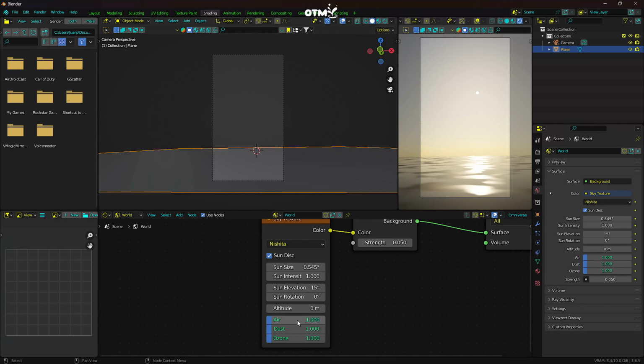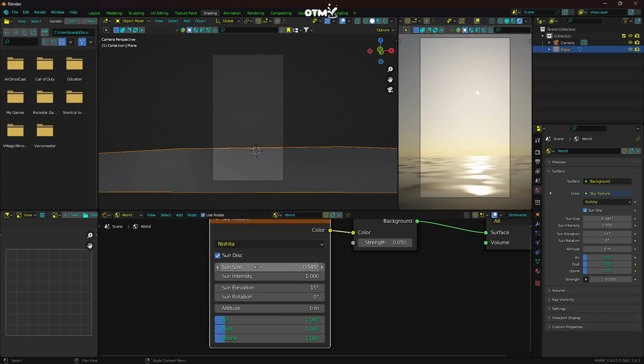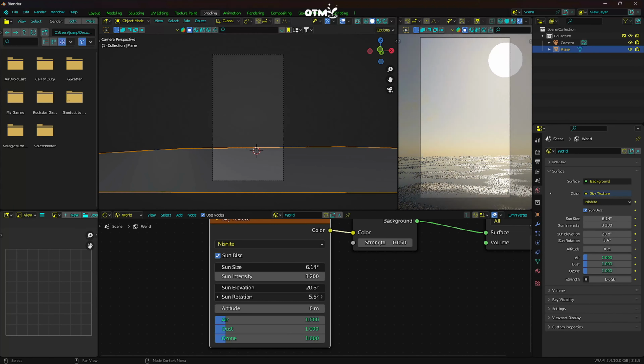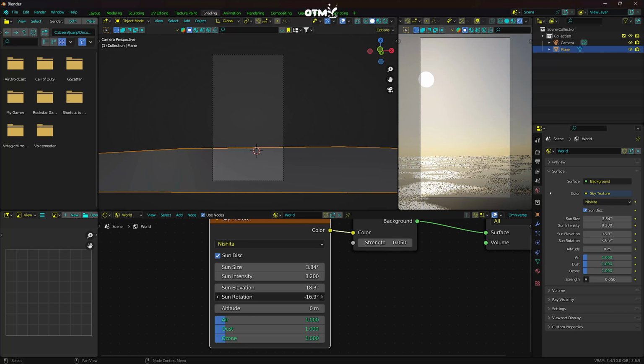But I really want this to be a dark scene. I've been going for a nice dark vibey look for my scenes, so we're going to be adjusting that. You can adjust it here, widen this up and adjust the strength of all the stuff, the altitude, the rotation, the intensity. You can do a lot of stuff.